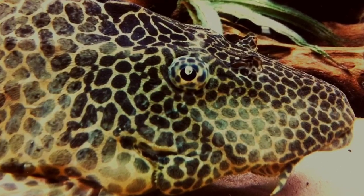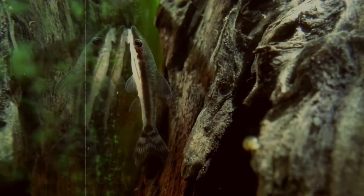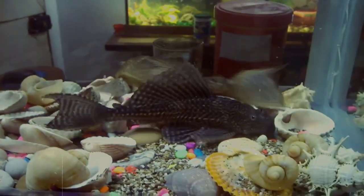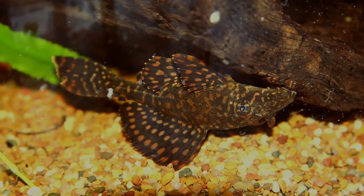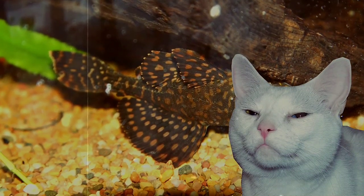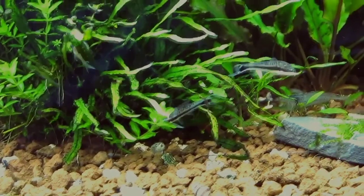The best thing you can do is to try to bring it back to the pet store, or see if you can donate it to a local museum, college, or other organization. Plecos are quite beautiful creatures and it makes sense that we've brought them into our homes. They have striking features that make them stand out from other fish in home aquariums, and they also serve the purpose of cleaning up after others. They're relatively friendly towards other fish, though prospective owners need to remember how large these fish can get. You should be able to recognize a Pleco in a pet store by their dark color with speckles — different species come in different colors, and the ones typically kept in pet stores are specifically the species Hypostomus plecostomus. Try saying that 10 times fast.